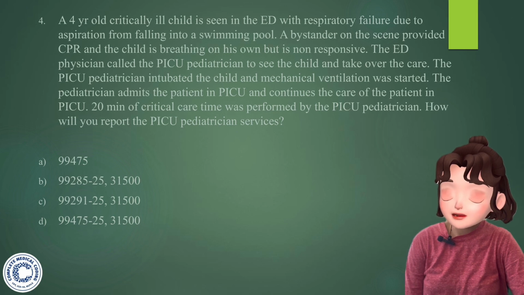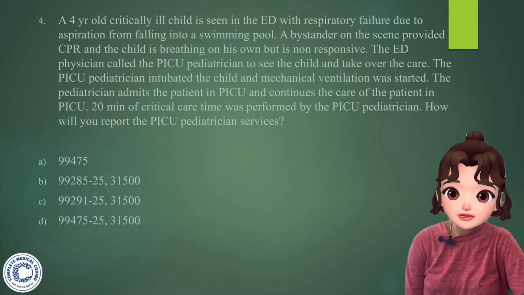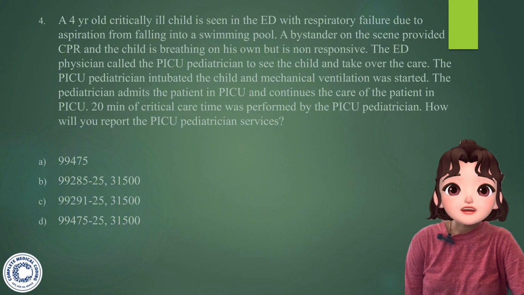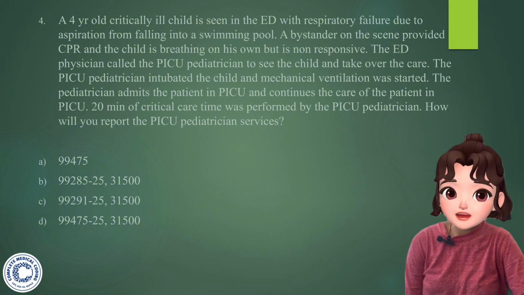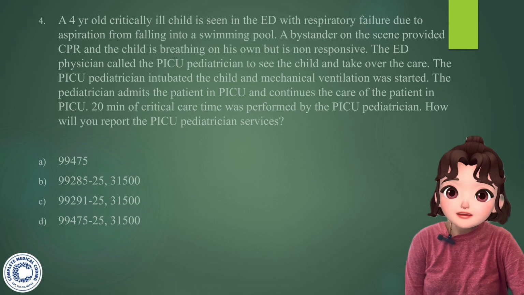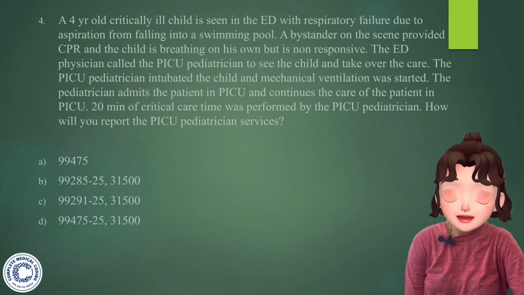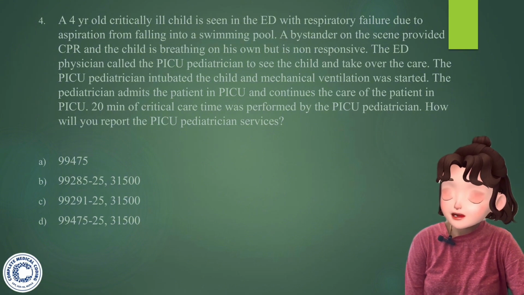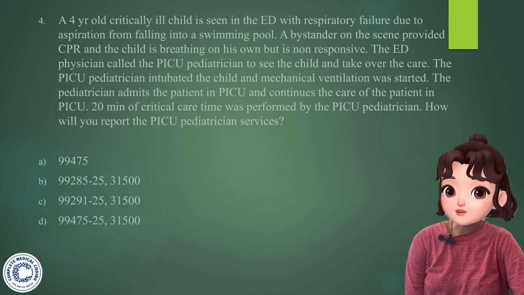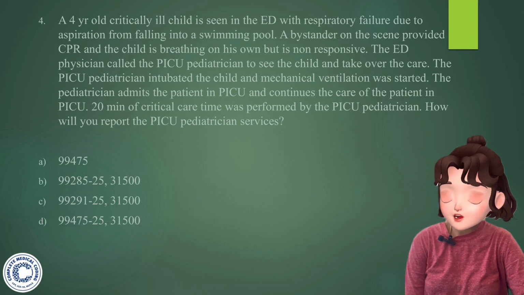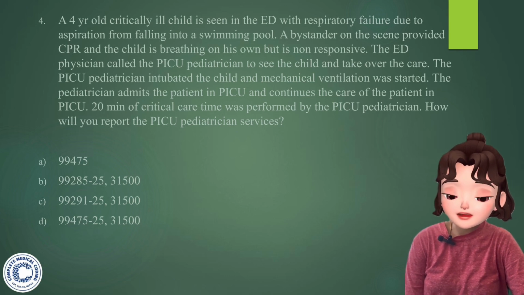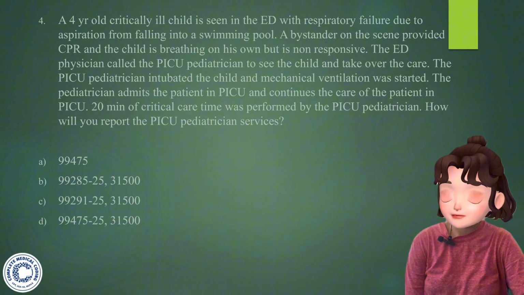99475, initial inpatient pediatric critical care. Yes, this is a pediatric critical care inpatient service, because here it's mentioned that the pediatrician has admitted the patient in PICU. PICU means it's inpatient only. Initial inpatient pediatric critical care per day for the evaluation and management of a critically ill infant or young child, 2 through 5 years of age. Yes, this is 4 years, so this belongs to this category.